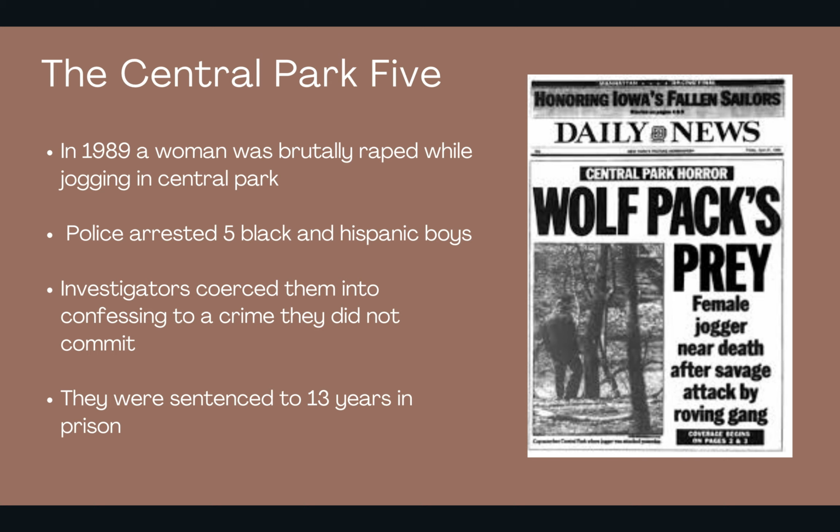At many points, they were told that if they just admit to doing the assault, they would get to go home. This was absolutely not the case. The abuse of power came at the cost of their innocence. Even though DNA samples proved that the boys did not commit the crime, the court convicted them on the basis of their confessions. Unfortunately, race was another factor in the power dynamics of this case. The boys were treated as inferior because of their skin, and the police acted without regard for their rights under the law.